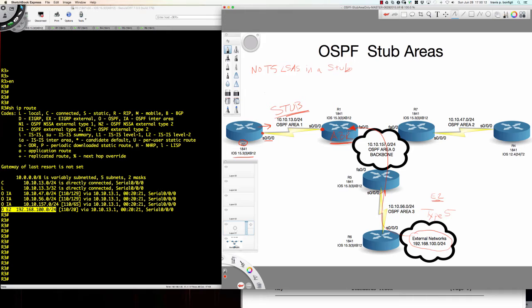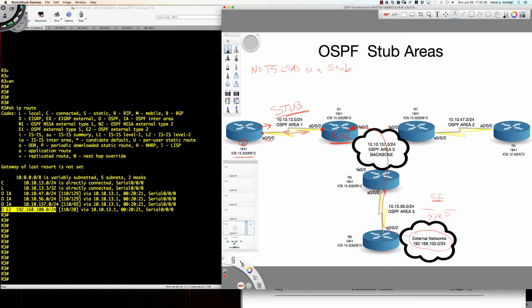When the E bit is clear, what that means is on the LSA, the E bit needs to be clear or it's not going to get propagated. So again, the E bit must be clear for all routers in an area to be a stub. And the E bit sits in the hello packets that float back and forth between these guys.